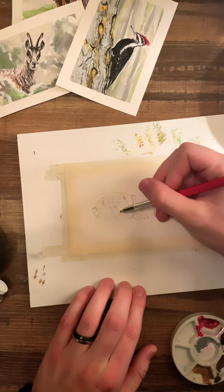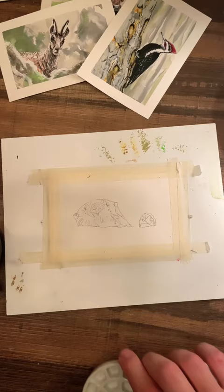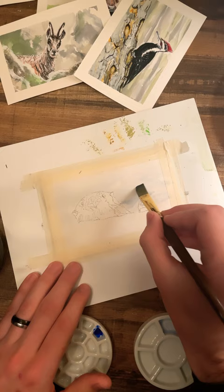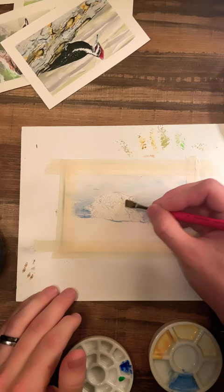We're going to be painting a sea otter. Last time I was in Santa Cruz I saw a few of these guys floating along in the ocean eating their lunch. The way these guys eat is really cool too. They use tools — and no, not spoons and forks like us. They wedge a rock between their chest and their armpit and hit shells against it to open them up.